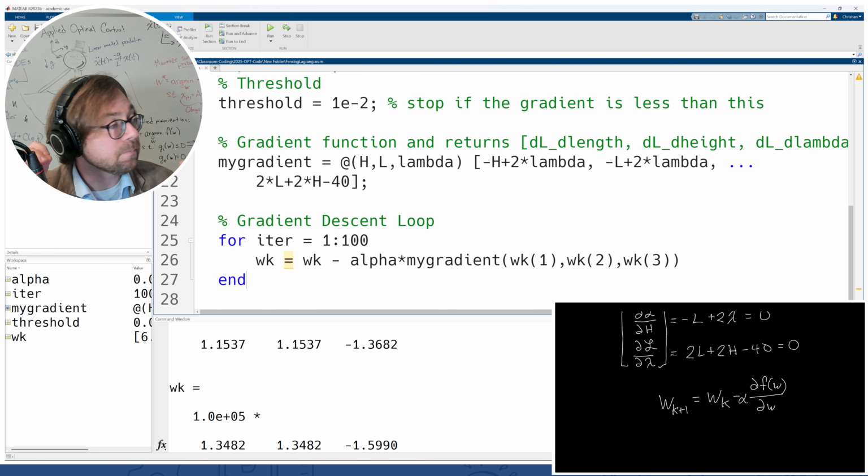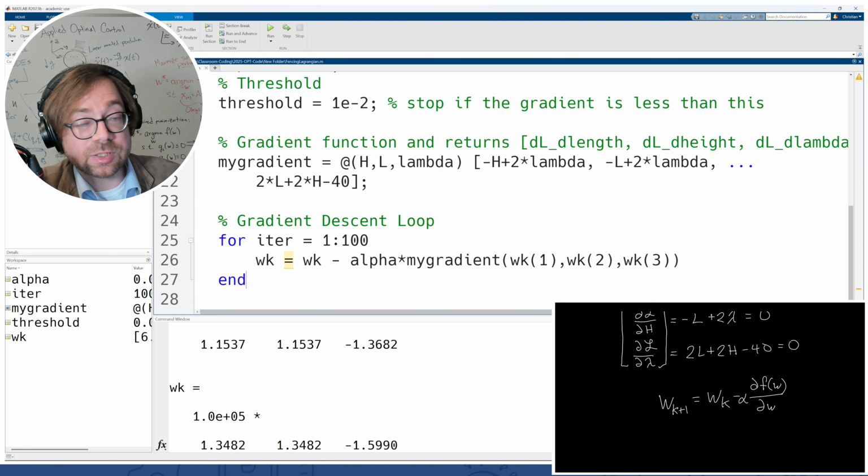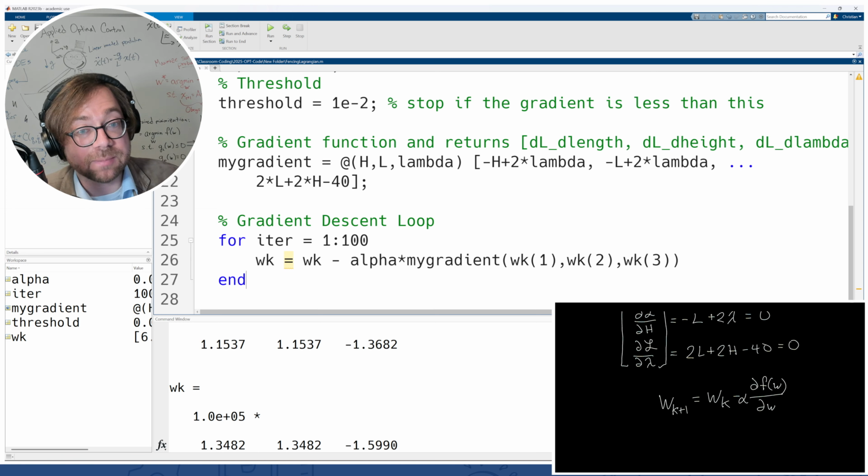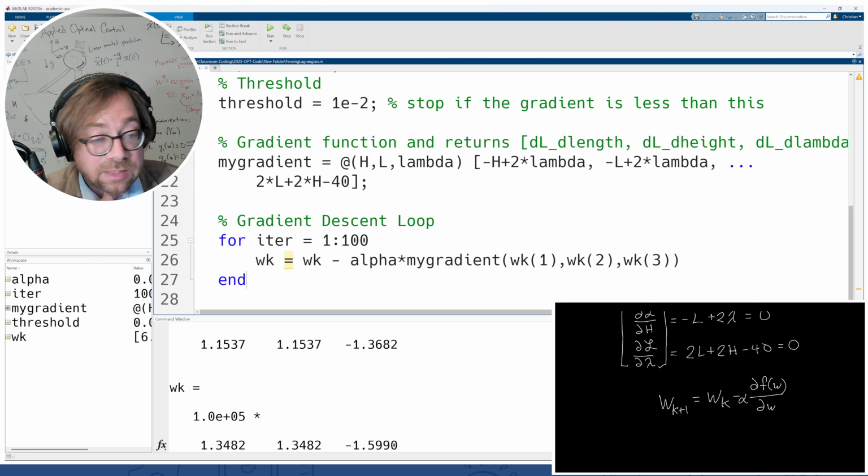Okay? So, with that, we're probably going to finish this up at the beginning of the next lecture. But the core idea is that when you add constraints, you can add Lagrange multipliers to help you solve for those constraints, as opposed to just solving for them in terms of decision variables and resubstituting them. All right? That's the core idea.